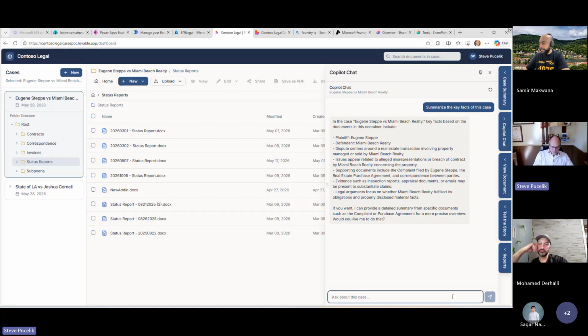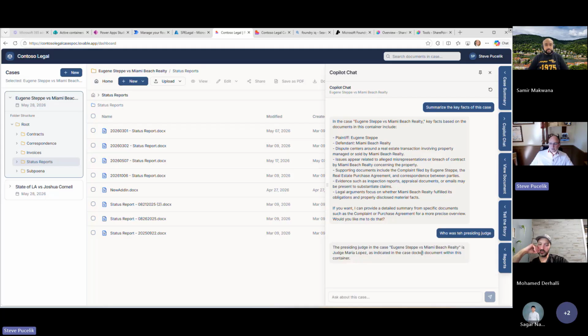So if I wanted to say, who was the deciding judge? Now it's going to go and look at the documents that are in that container, i.e. the case, and it's going to come back to say, yeah, Maria Lopez is the judge that's in the container.